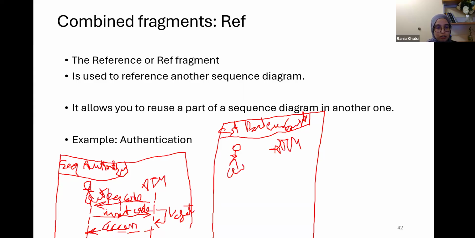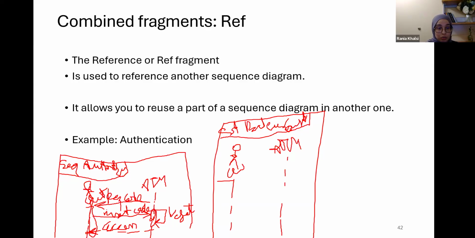And again, you have the lifeline. And by the way, here we have the activation. So this is active during the time, let's say, when it was doing the verification. Okay, I'm just making it nice. It's not nice at all. Now we're going to see checking the balance. For checking the balance, the first step is authentication. So the user is going to request code, then the ATM is going to request code, the user is going to insert code, the ATM is going to do some verification, then it's going to give access, which means this is going to repeat. It's the same as this diagram.